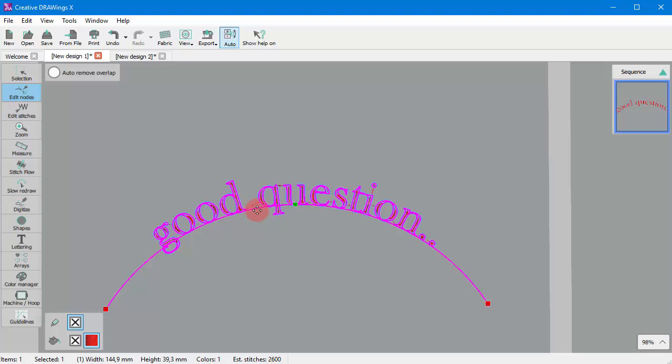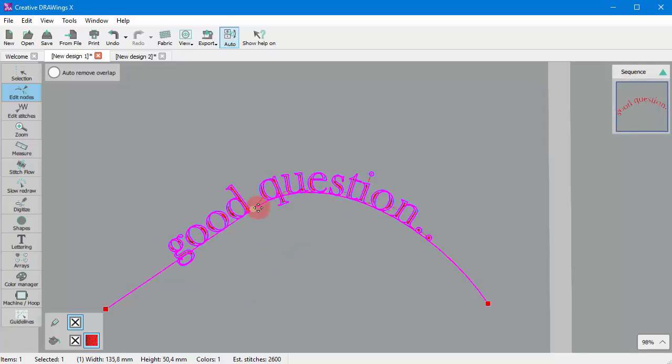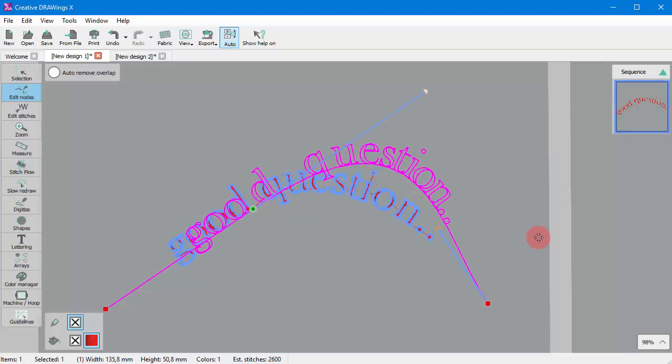This way you can add nodes and use all node editing abilities to edit the path that the text is on. This may seem more advanced, but if you are an experienced user, you can create unique baseline effects.